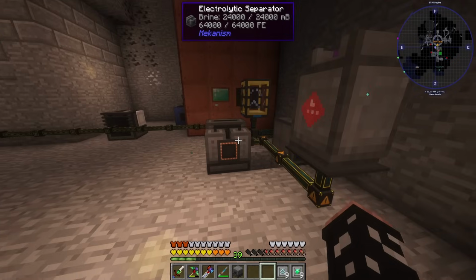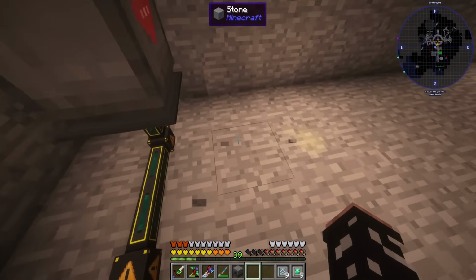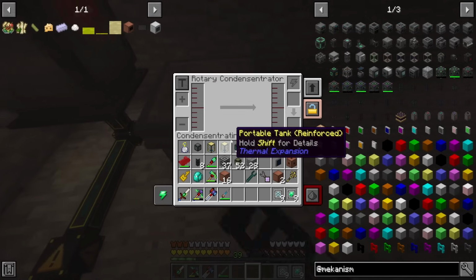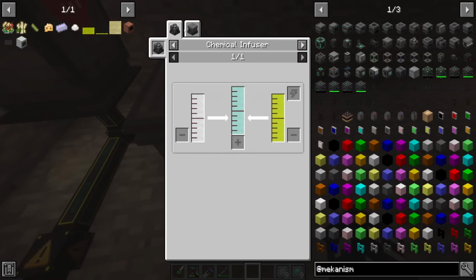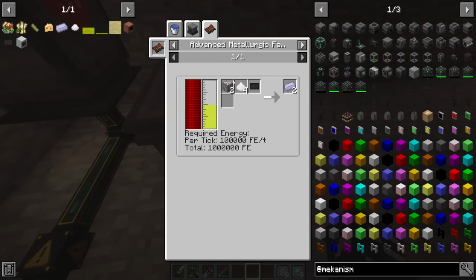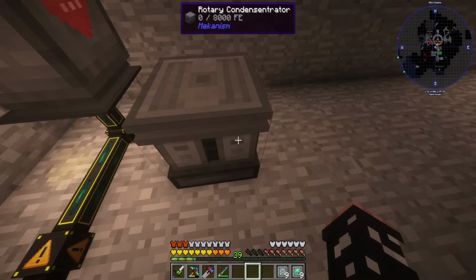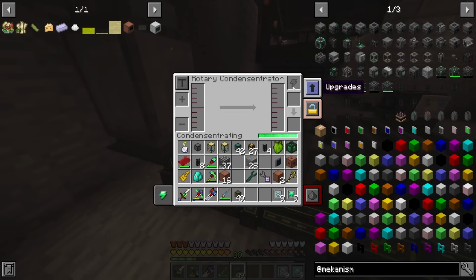That'll keep this running. And then we also need our rotary condenser. I think it needs to go this way. We need to make sure that is inserting. We need to set it to condensing because it will turn our chlorine into liquid chlorine, which we can then use in our advanced metallurgic fabricator. And then we'll just run our power cable up. It now has power. All right, let's see.